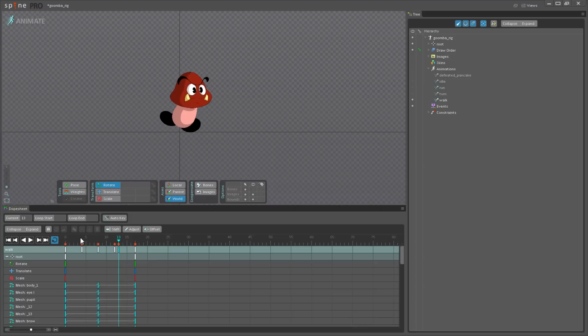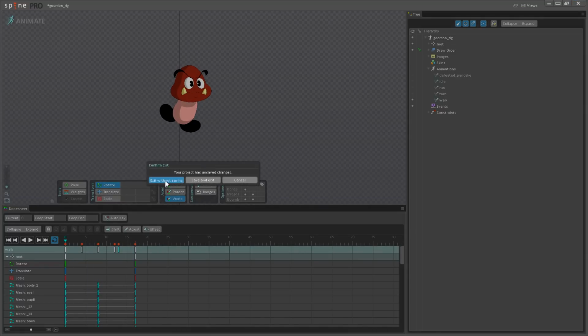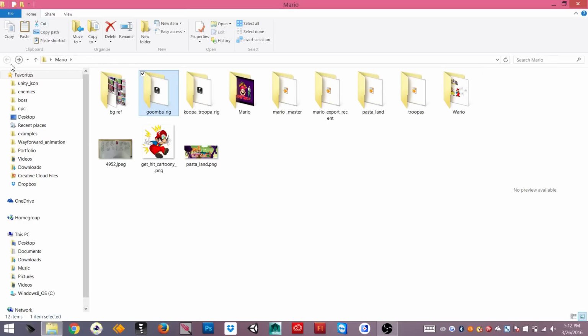Again, I'm very thankful that I partnered up with Conrad, because Conrad's a huge fan of the show as well, and he pointed out the fact that the bodies are too small. You made it look just like regular Goombas, and he's like, the actual ones in the show have these really big necks, and I see that. I'm very thankful for that attention to detail. I thought I was a fan of the show, and this guy's a big fan of the show, so I'm very happy we got together and started doing this. All right, so that's that one. And let me show you some Super Mario stuff.